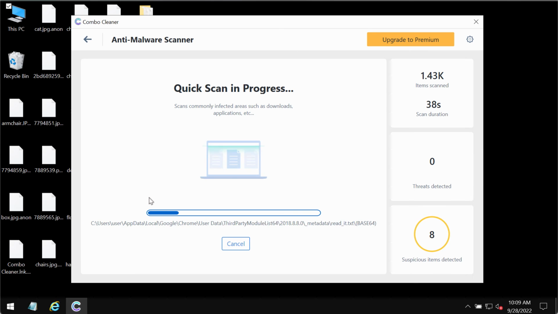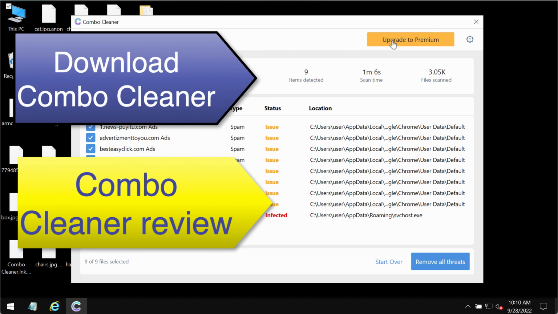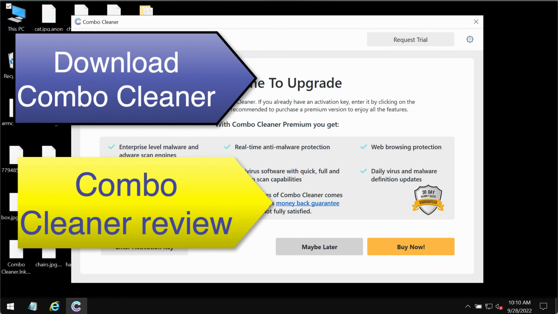So you need to wait some time until the scanning is successfully accomplished. At the end of the scanning, you will see the summary of threats. You will be able to know the exact locations of these threats on your computer, and of course, based on that summary of threats, certain infections can always be removed manually, but I recommend that you still consider a premium license as the best solution to keep your data always protected.